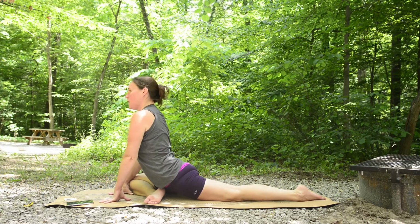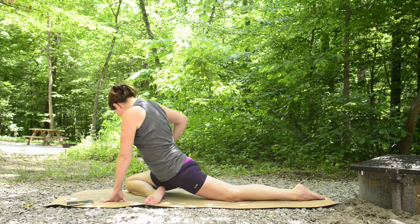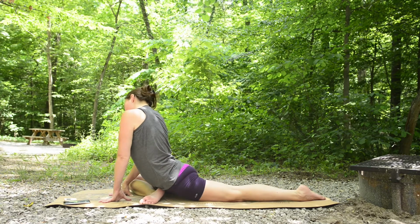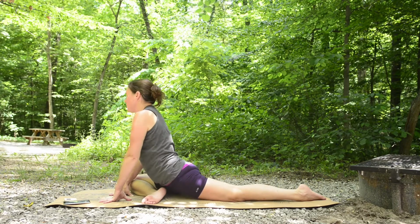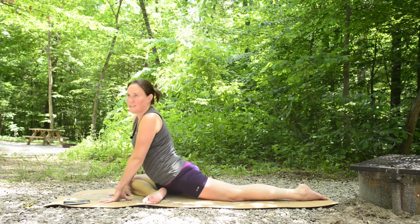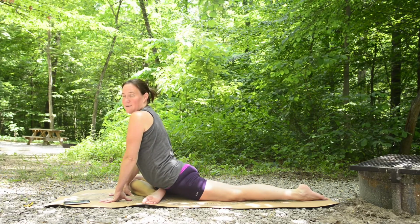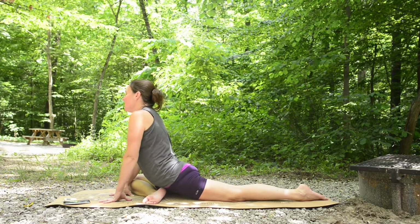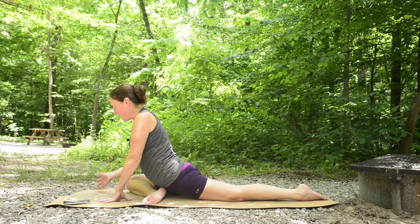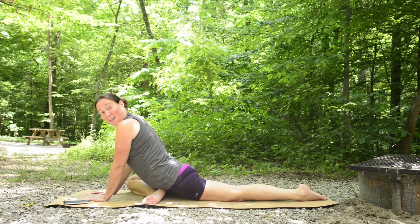You can stay more upright if you'd like. You can come forward any amount. You can stay halfway upright. Whatever feels best in your body for today. And while we're in pigeon, just kind of let yourself go in this pose. Really open up those hips. I want you to think about, along with the theme of connection, that all is connected in our lives. We're connected to the earth, and we're connected to each other. When we have that sense of connection, things flow much more freely. So remember, as you're on your yoga mat, if you can practice outside, feel that connection to Mother Earth. If you can practice with friends or family, do that and feel that connection with them.